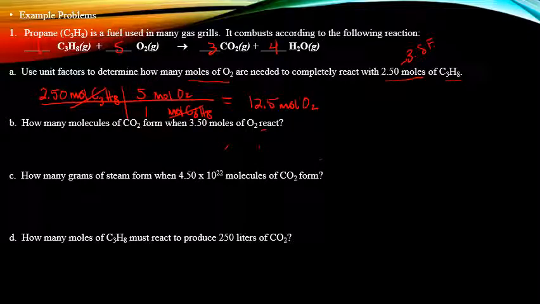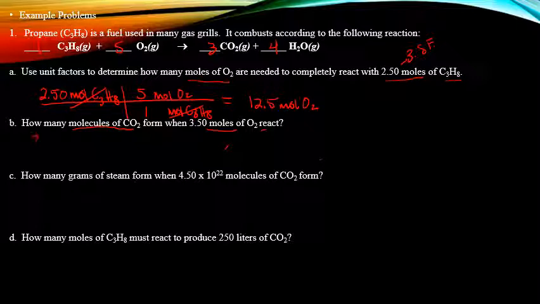Okay, so if we move on to the next one, now notice it says how many molecules of CO2 form when 3.5 moles of oxygen react. So in this case, again, I'm starting with moles, but now I'm solving for molecules. So I don't have to do any conversion on the front end to get to my mole ratio because I'm starting with moles, but I am solving for molecules. So I'm going to have a 2-step process for this problem. So if you want to pause it for a second, go back and look at your roadmap on the previous slide. You can see the conversions that you would need to set this problem up.